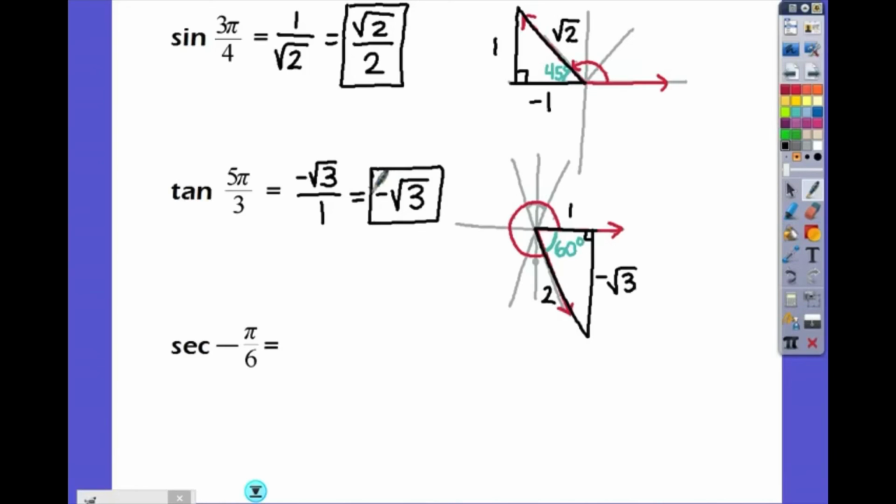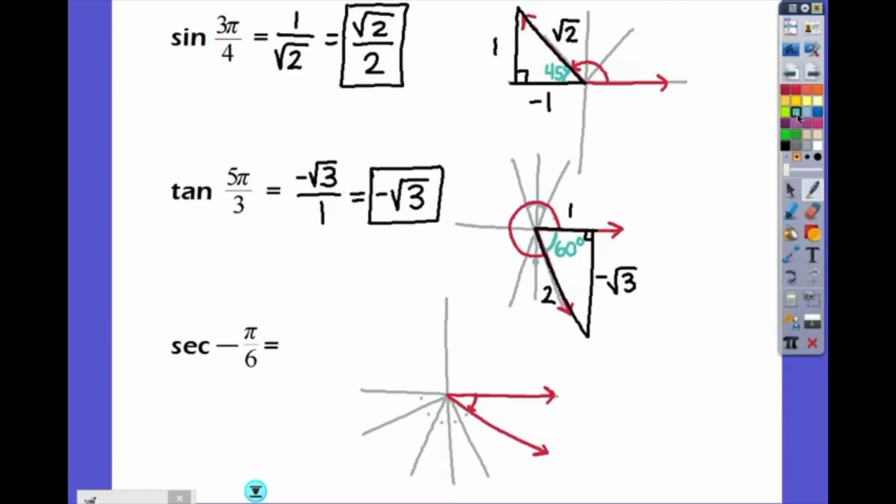All right, one more. Pi over 6. You know, it's going to be negative, so I think I'll split the bottom half into 6. So each quadrant needs 3. So that's 6. 1, 2, 3, 4, 5, 6. Initial side on the positive x-axis, rotating clockwise this time, just 1 pi over 6.